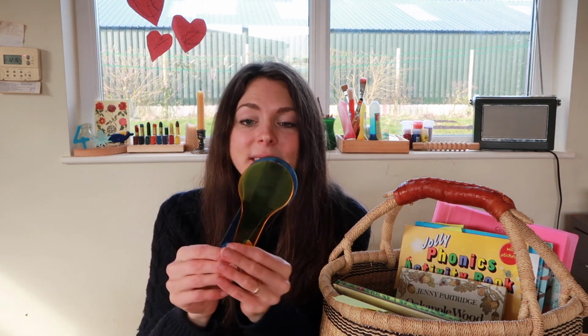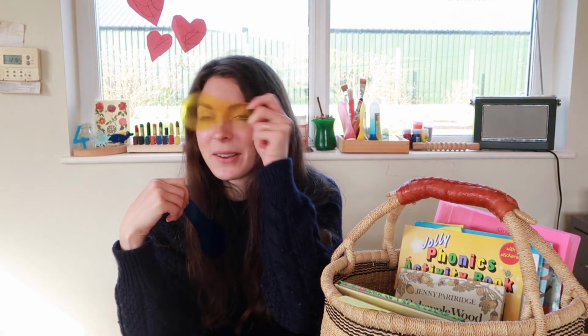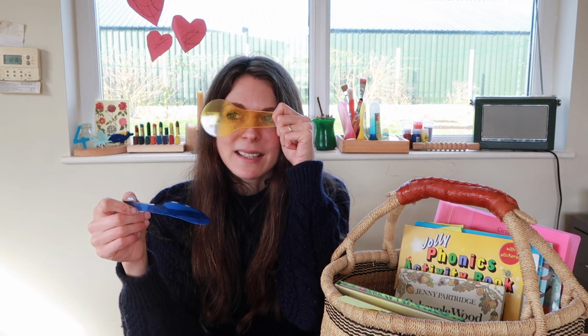Okay, so we also have colour paddles. I love working with these, and we have a whole set of these with different colours. But they're fantastic because you can do colour mixing, so you can get green by mixing the two together, or you can look at things through the colour like so, and I just find that my children are obsessed with these. They think they're so cool, and I actually think these are so cool too. I love them. They're really fun, such a good way of introducing colours to kids, because I just think they're so impactful, because you can put them over your eyes and everything changes colour. So it's a really great immersive way of introducing colours to kids, and also colour mixing.